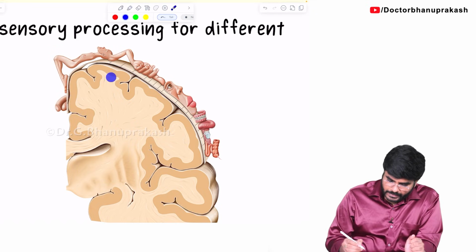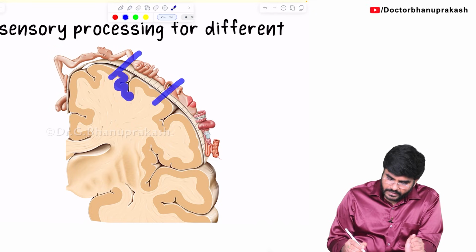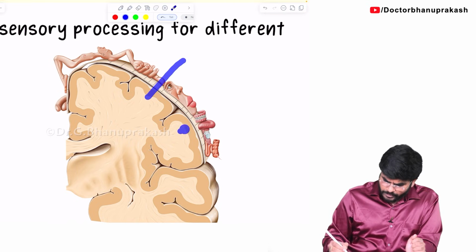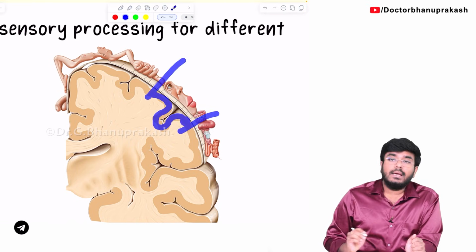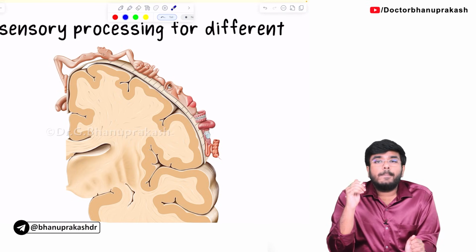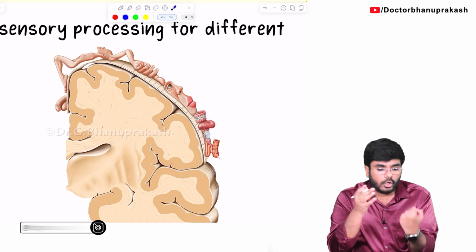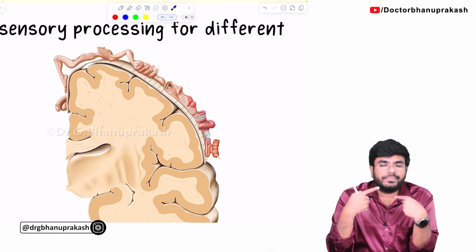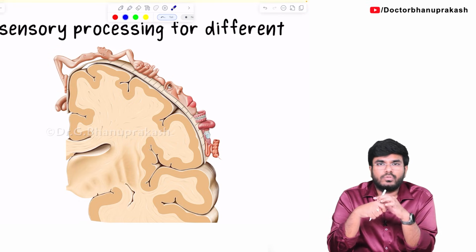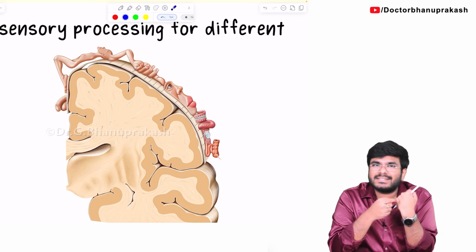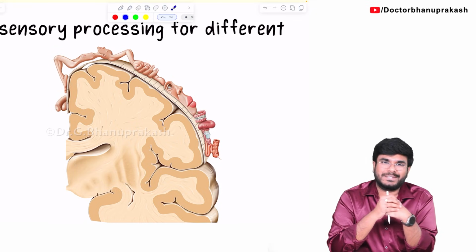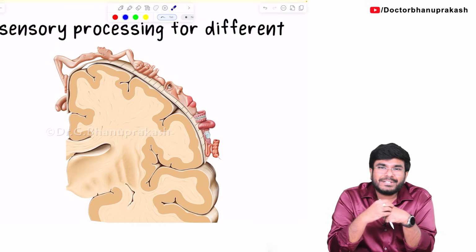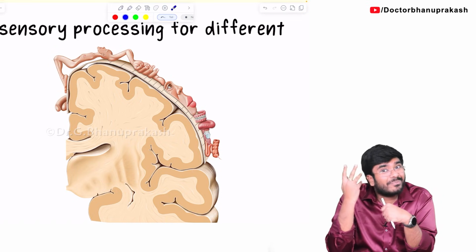Now in the same way, let's say this part of the somatosensory cortex is receiving the sensation from the hand region. And in this area of the somatosensory cortex, the sensations are coming from the face. So what I am trying to say is, the sensations are not felt on the skin. The sensations are not felt at the receptor level. Every sensation from the body is felt in the somatosensory cortex. So from today, if someone is touching you, you are not feeling it in the skin. You are feeling it actually in the somatosensory cortex. But the brain will make you believe that the sensations are felt at the receptor level. That is called the law of projection, which we will discuss later.